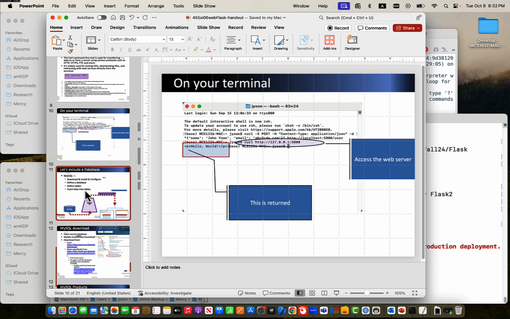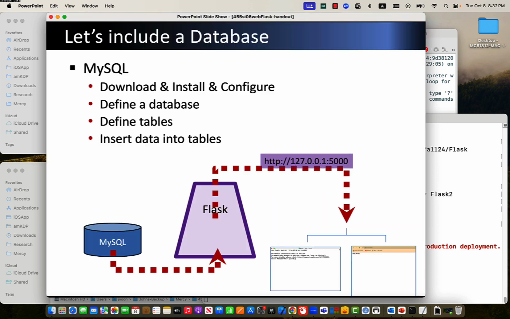Okay, now we can include the database. Then you need to do MySQL needs to be downloaded and installed, and configurations, and define database, and define tables, and insert data into a table. So if your database is ready, then this Flask right now, having only one small Python code, right?